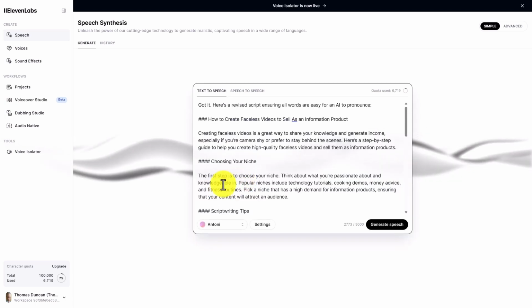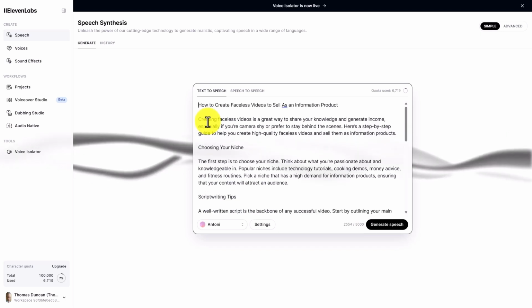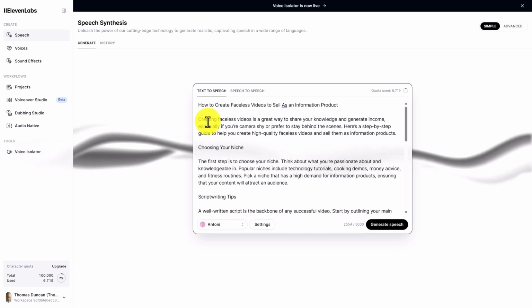And so when we paste in our text, we're going to want to be mindful of any characters that are pasted in as a result of where you're pasting from. Now, you're going to want to be aware that even when you're testing to see if this script is going to work, when you click Generate Speech, that will count against the credits that you have in your account. So whatever you can do to make sure that this information is accurate, you'll want to do it.